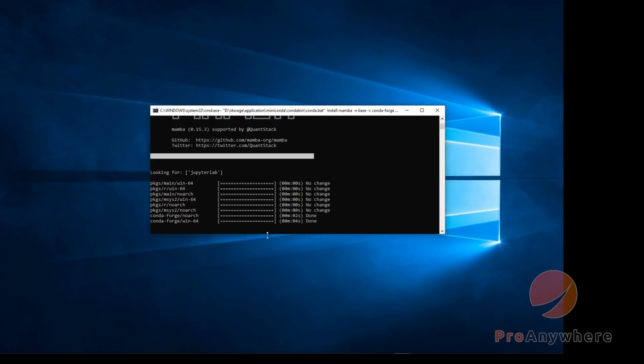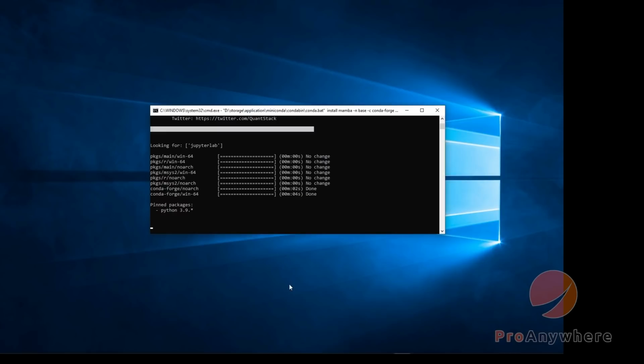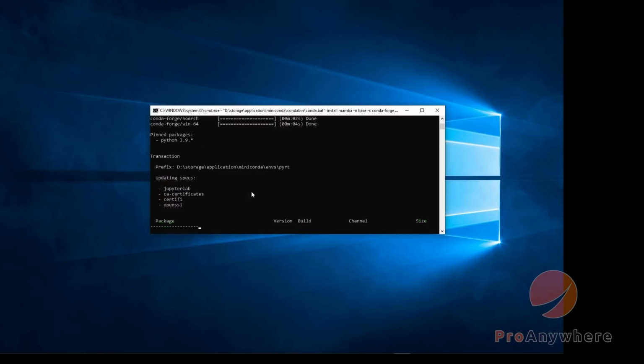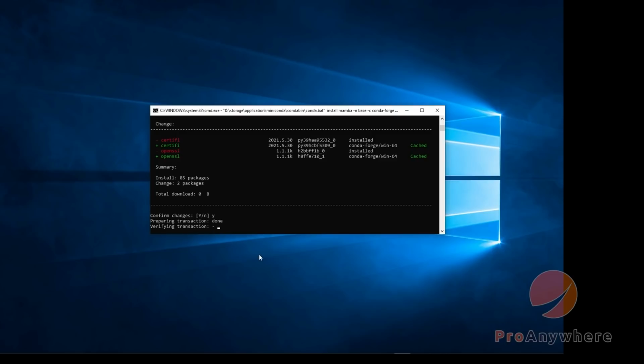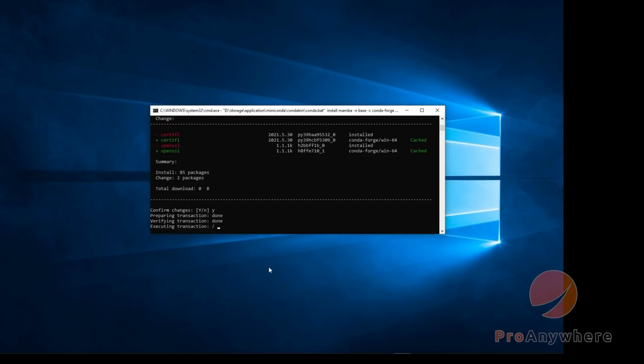One thing: using Mamba, it would be faster to install than using Conda, but you could use Conda instead and it will work as well. You could press Y here to confirm. So it's installing.